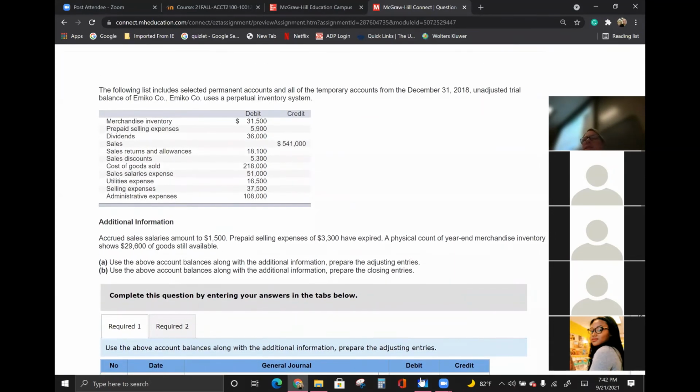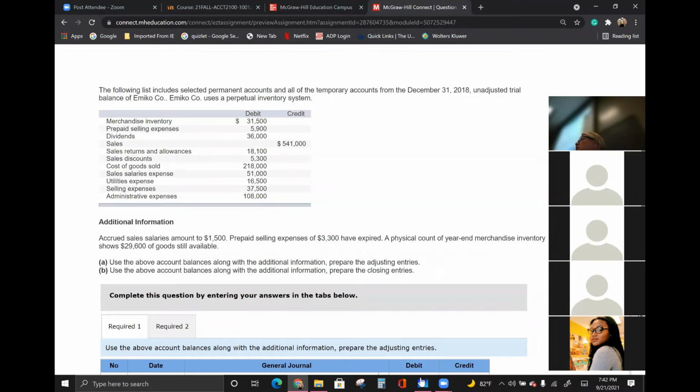closing entries. So we talked about the closing entries last chapter and how we want to get the expenses and revenues off the books at the end of the period in order to go into the new period and start fresh, where you're looking to see what are my expenses, what are my revenues, how much money am I making this year or the last year, right? So we have to close all of those temporary accounts. Remember talking about that? So we're going to walk through that in this example. So we're given the unadjusted trial balance.